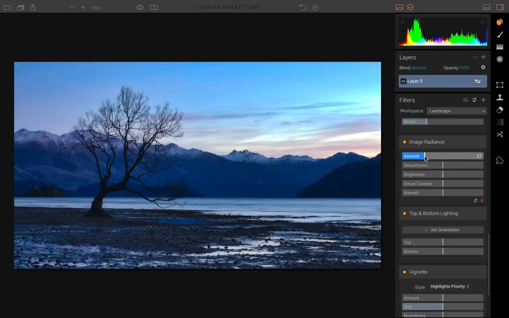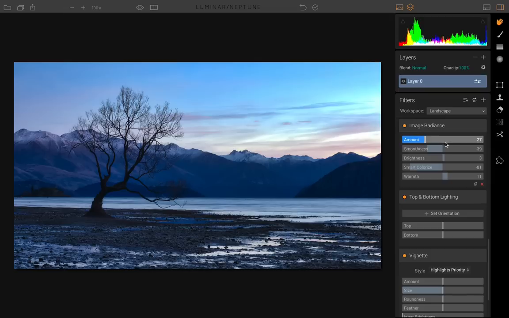So not much to do here, but then you can kind of play around with how smooth it's making that kind of glow effect. Play around with the brightness in those parts, and then you can also kind of play around with how it's saturating those as well as the warmth. So lots to play around with, and lots to learn how they all kind of mesh together as well. So lots of experimenting and that sort of thing.